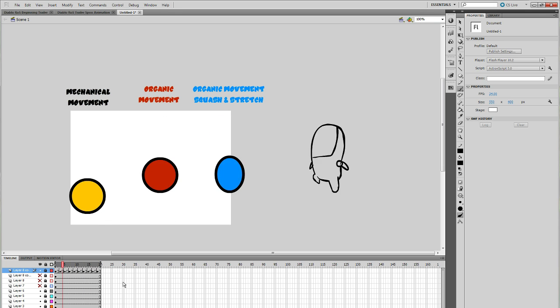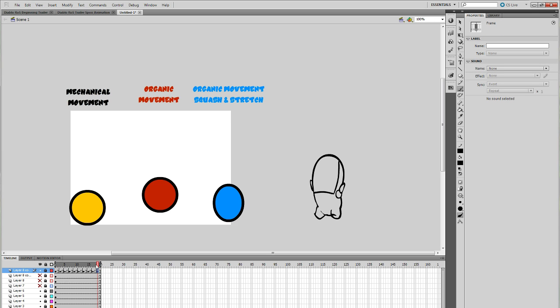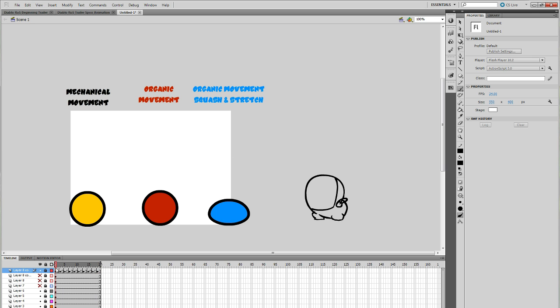If you wanted to make him feel like he was jumping off regular ground, then you would want to give more time between his landing and his next jump. So like a little bit more ready time, him pushing himself off the ground kind of thing. But guys, that's basically it.